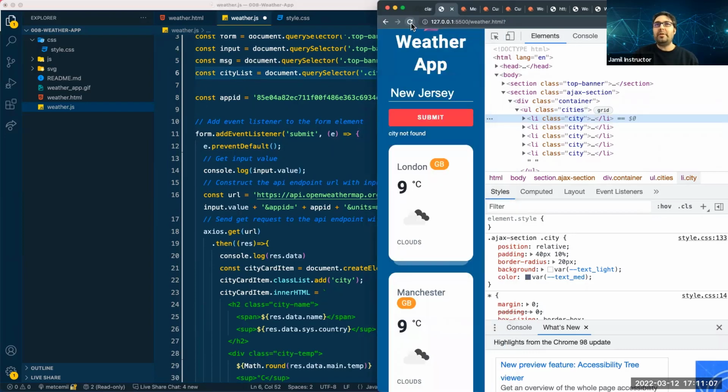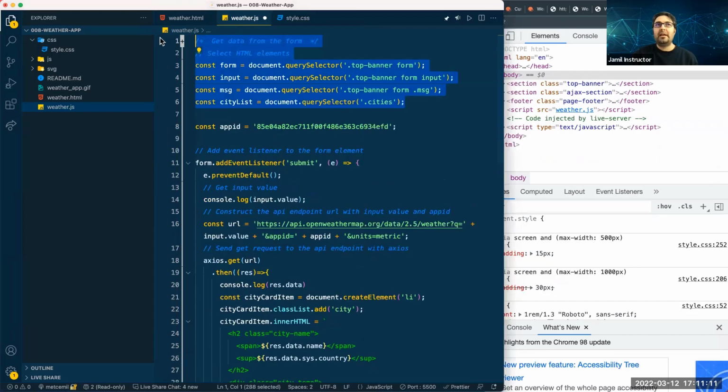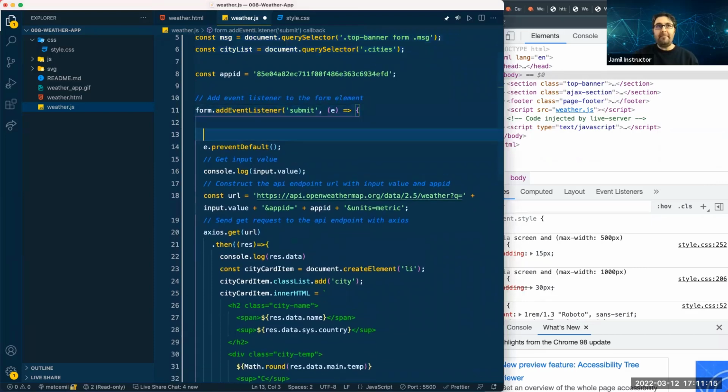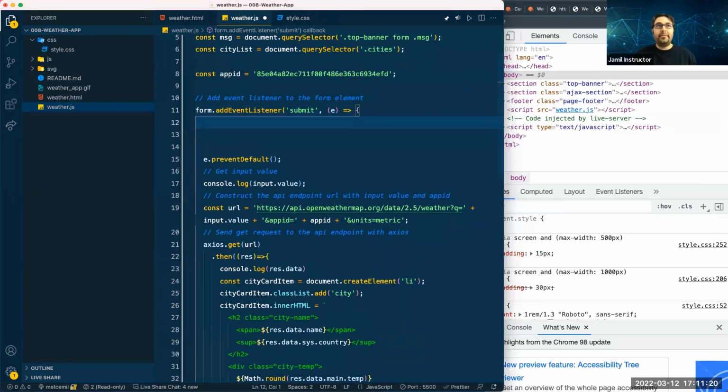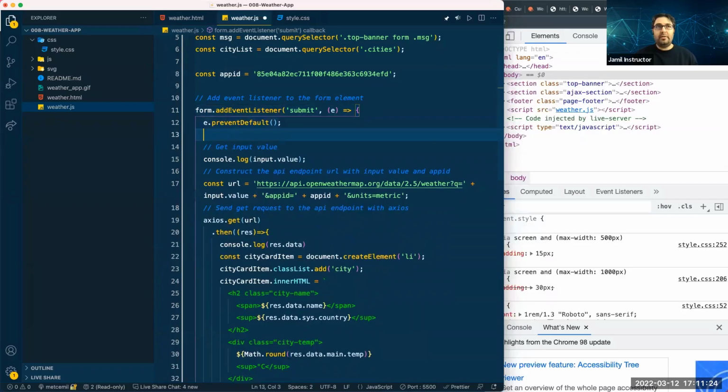because when you refresh the page, it's empty. So there is no item when the page starts. So it's not good to do it in here. It's good to do it somewhere here, maybe after the prevent default. I will basically show it, and you can also implement it if you want. I will send the solution for this part as well, but let me start first, and then you can try.